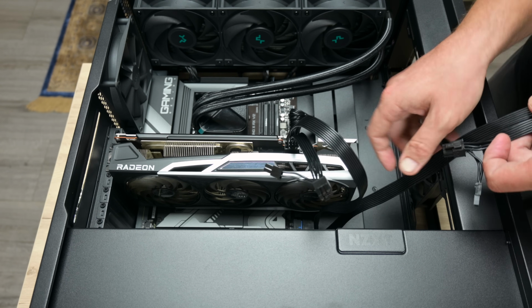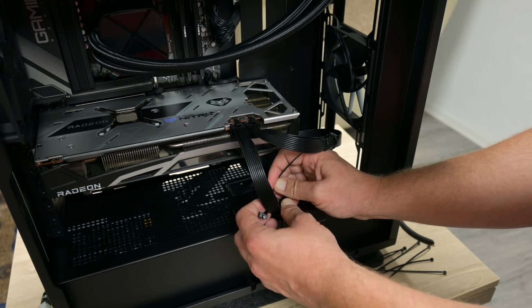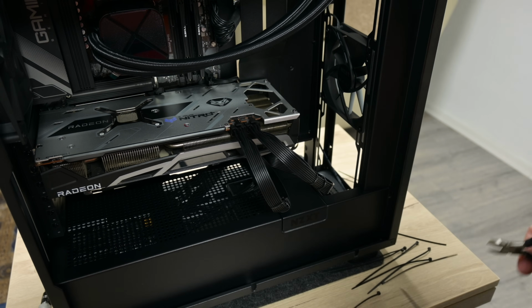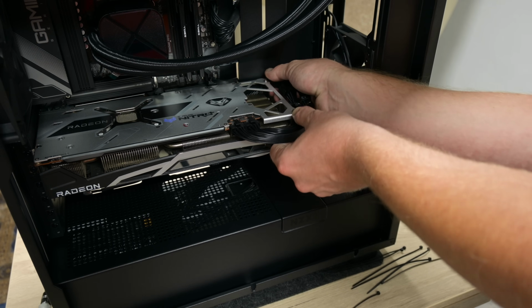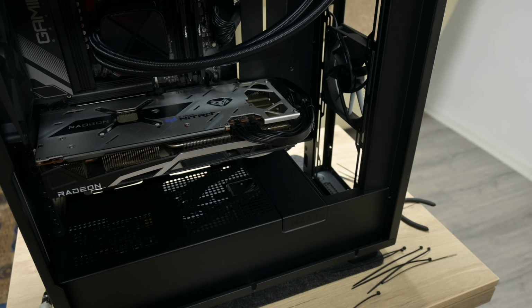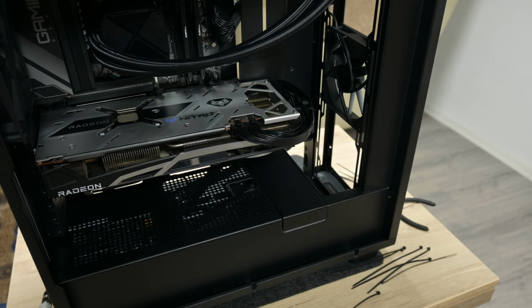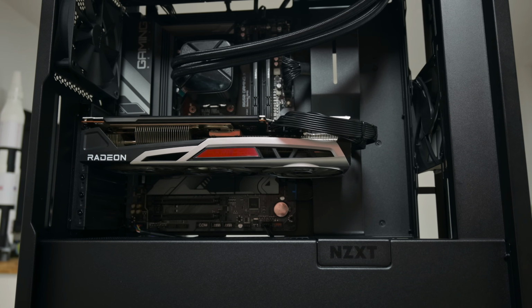power supply. Actually, I'm going to separate the power because it's better for the GPU and better for the power supply. The cables for the GPU, I put from behind the GPU so as not to block the fresh air from below, and also it looks nice and neat. And later it's going to be easier to maintain and clean the PC case. Also, it's going to be easier to add a GPU holder or a GPU stand.